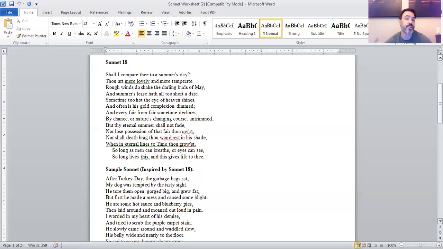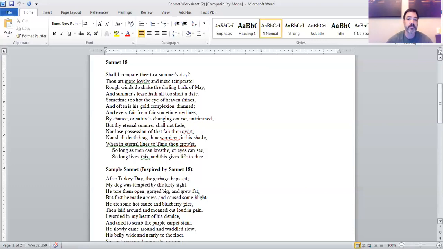But then he sort of changes, right? You're going to notice in all of Shakespeare's sonnets, there is a point in the sonnet where you get a "but" or a "yet." Shakespeare says this, and this, yet, but, however. So he's saying, you're as beautiful as a summer day. Summer doesn't last. Your beauty's not going to last. "However, thy eternal summer shall not fade." Oh, well, your beauty will not go away. It's not going to fade.